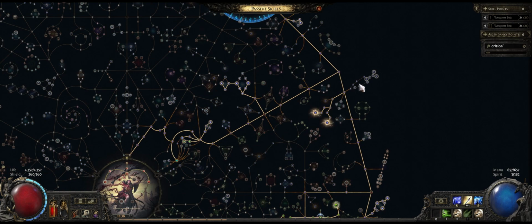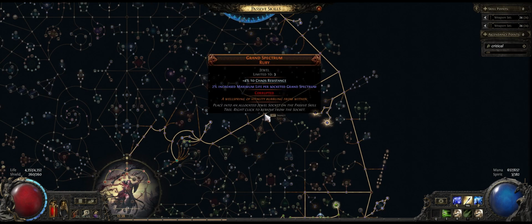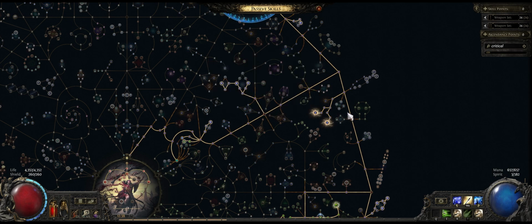For the jewels, I'm still using actually the Grand Spectrum. I have three of those. I bought them in like day two of the league, and so far I'm still using them. They are not mandatory though. Instead, you can opt to use a rare jewel that has critical strike chance to help you get capped or critical strike damage. Just about any will do.